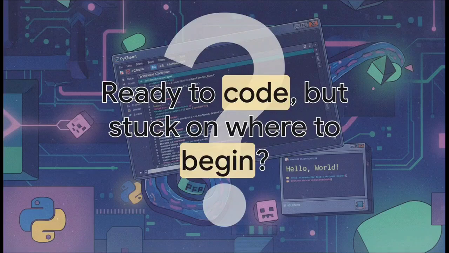You know how it goes, right? You're all fired up with a great idea, ready to code, and then you hit that first wall, installation and setup. It can honestly just kill your momentum. But don't you worry, we're going to walk through this together, step by step. We'll make it simple and super clear.